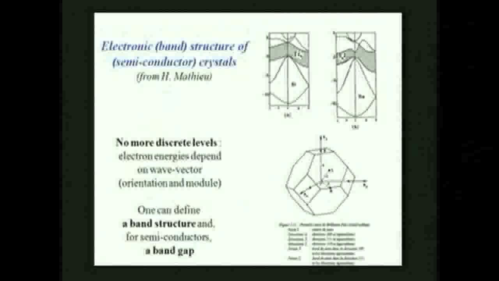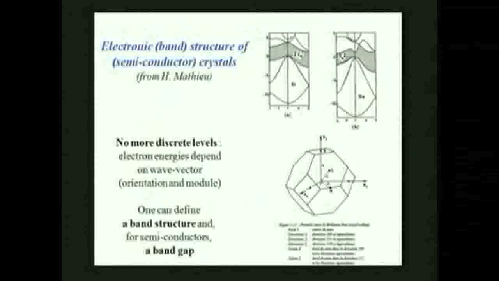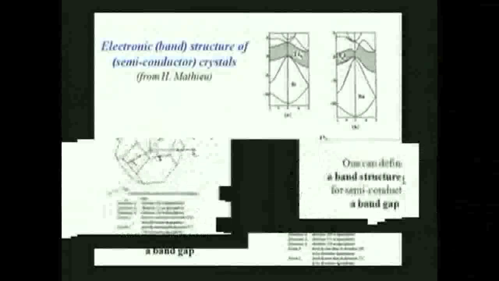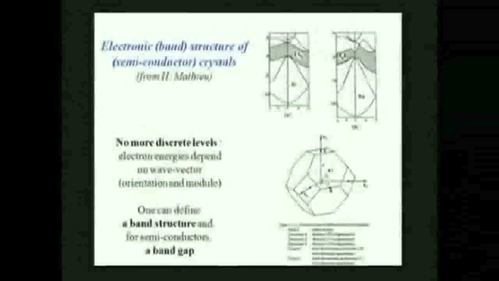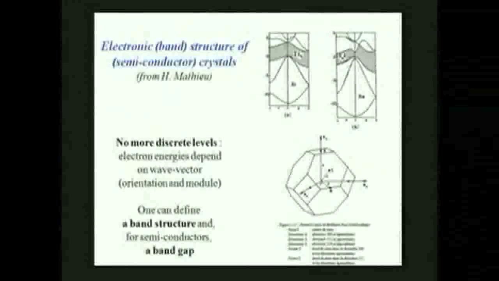Once again, the wave vector describes the propagation of a wave, of an electronic wave, in this case, in a crystal. And since crystals are usually anisotropic, the dispersion curves, that is, the electronic properties of the crystals, will not be the same in all directions. So not only the amplitude of the wave vector is important, but also the direction of the wave vector. And to describe the different directions of the wave vector, physicists use what they call a reciprocal lattice. I was not sure if all of you are familiar with this reciprocal lattice.